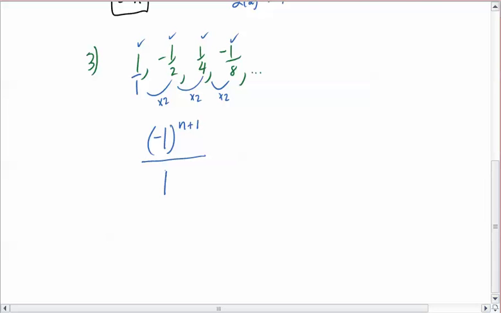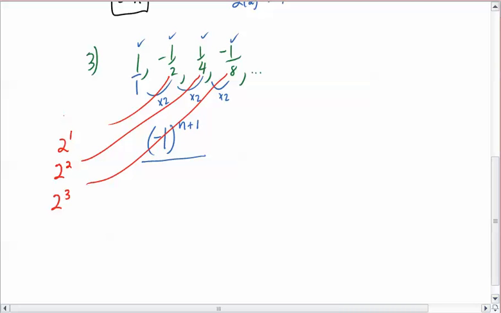If I just put a 1 to the nth power, then that would give me a 1. That would be okay. But then on the second one, 1 squared is not going to give me a 2. But I do notice that this is 2 to the first power, this is 2 to the second power, and this is 2 to the third power. Well, what would be 2 to the 0 power? Lo and behold, it really is 1. It is the first one, which is a 1.